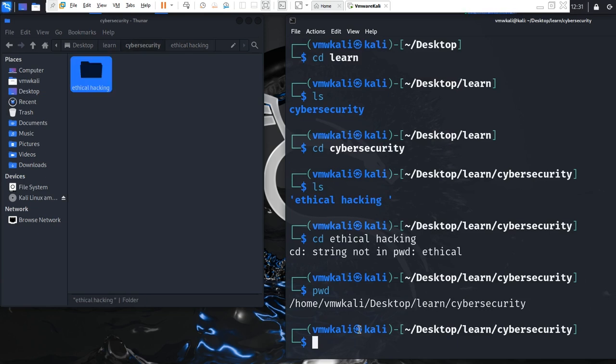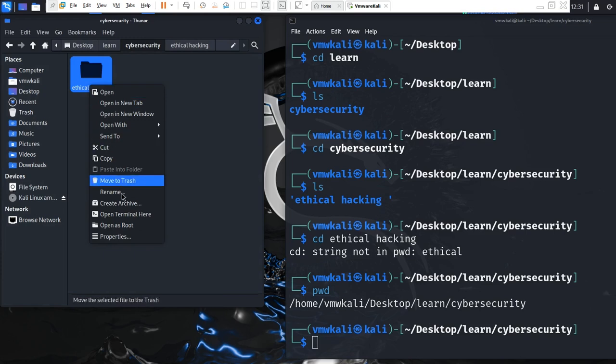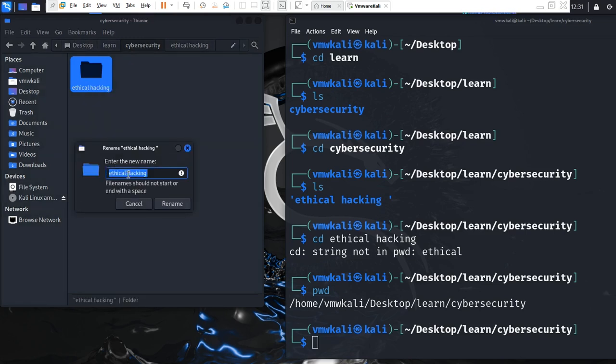You understand quite well that computers like to be organized. Now the reason why we are getting this error is because there is a space between ethical and hacking. So I'm going to correct that now. I'll go back to this place and rename, and I want to close that gap, or I can insert something like this.